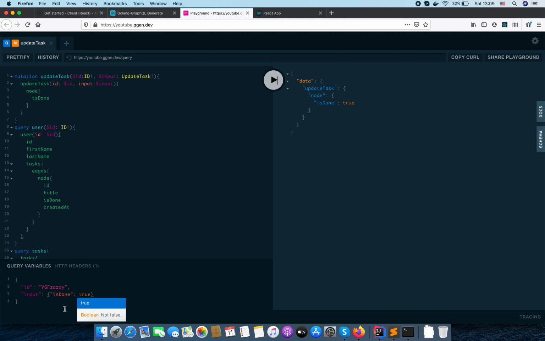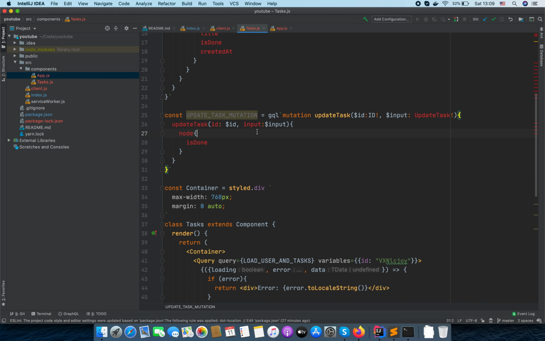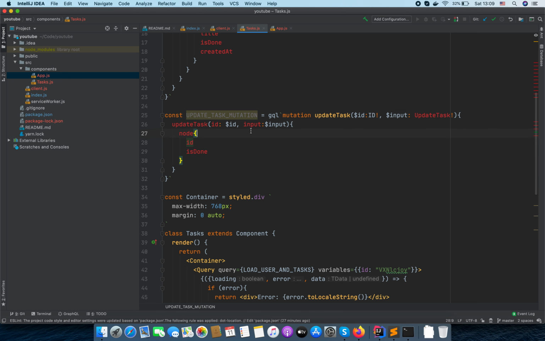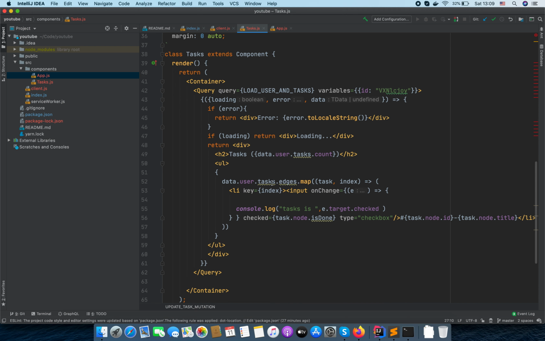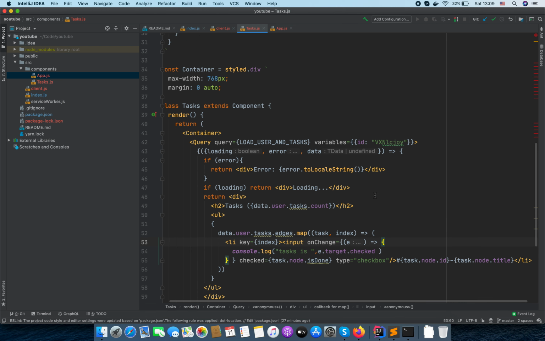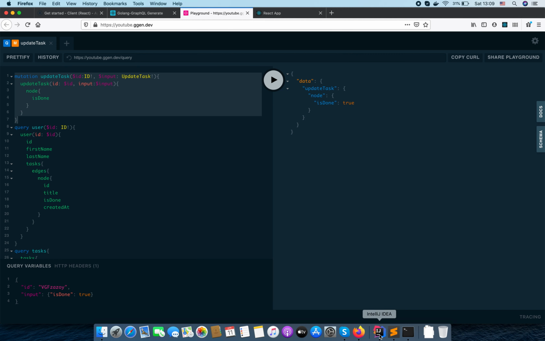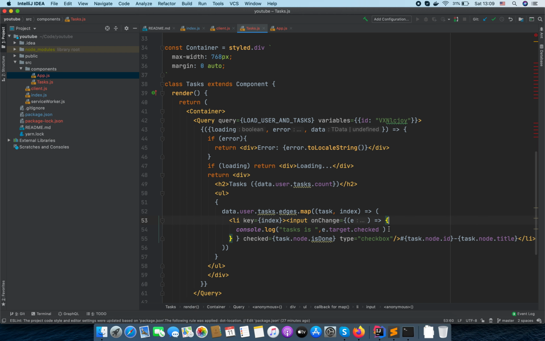So this is how to use a variable in GraphQL. So the first thing we need to do is copy that, and I'm going to copy and replace everything right here. Okay, we have a mutation update task and update task, and we may need an ID right here. So when a user creates a new task, we do need to create an update mutation. So there are 2 ways to update this. The first way, I'm going to show you the first way.